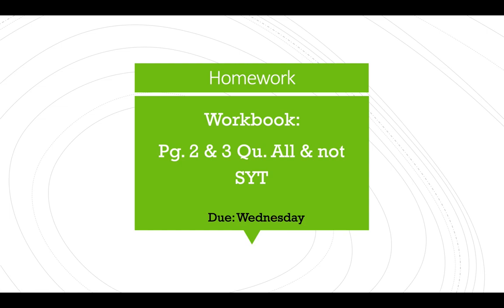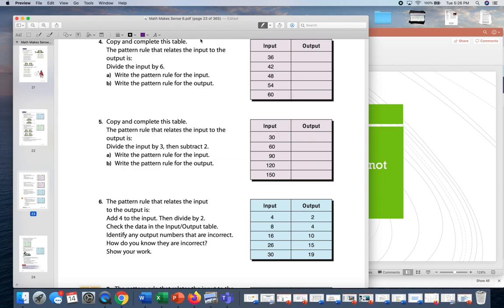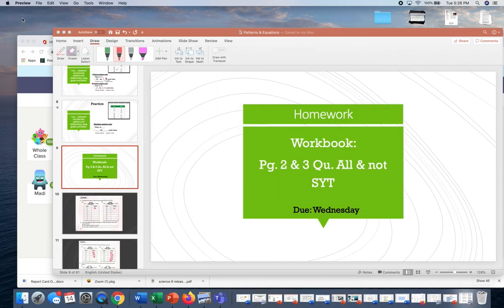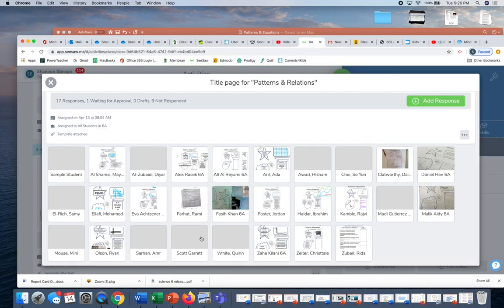First of all, I'm just going to give some Class Dojo points quickly for those people who did the title pages. So you can see here, if this is you, you have it done. Good work for putting in the effort to do that. There were a couple important terms that we're going to be using, like Cartesian plane, that you need to do a little bit of research for in your textbook. And then also double check the comments that I gave you, because some people mislabeled the X and the Y axis. So that is important.